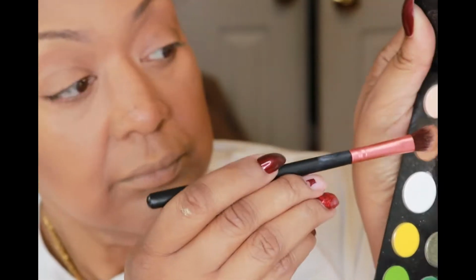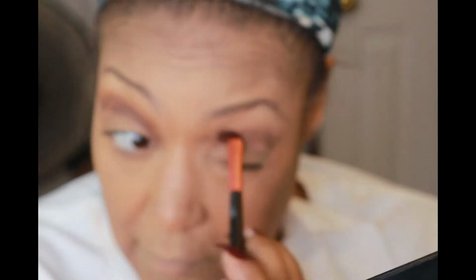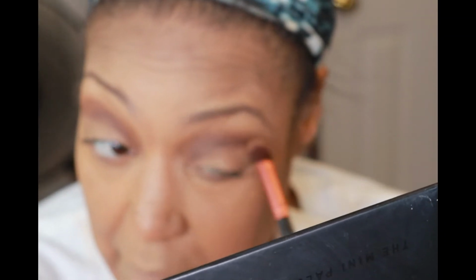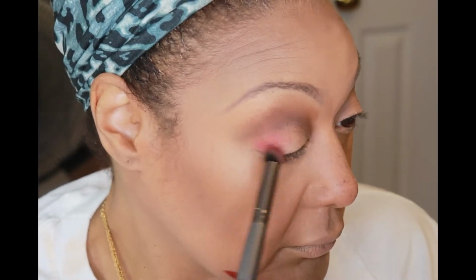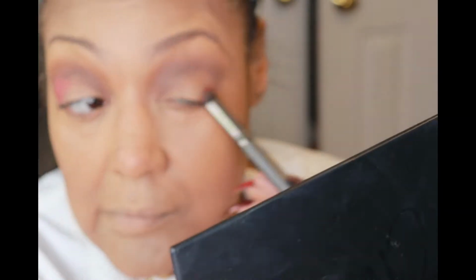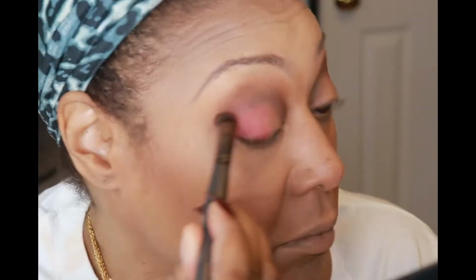This is a reddish brown that I'm going right above the crease with, and then a darker, chocolatey brown right under that into the actual crease, and blending those two together. So it's a little smoky eye with a touch of pop of color on the lower lid, but there's some smoke there. So I'm using a pinkish red color right in the outer corner of the lid, and blending that up into our smoke.